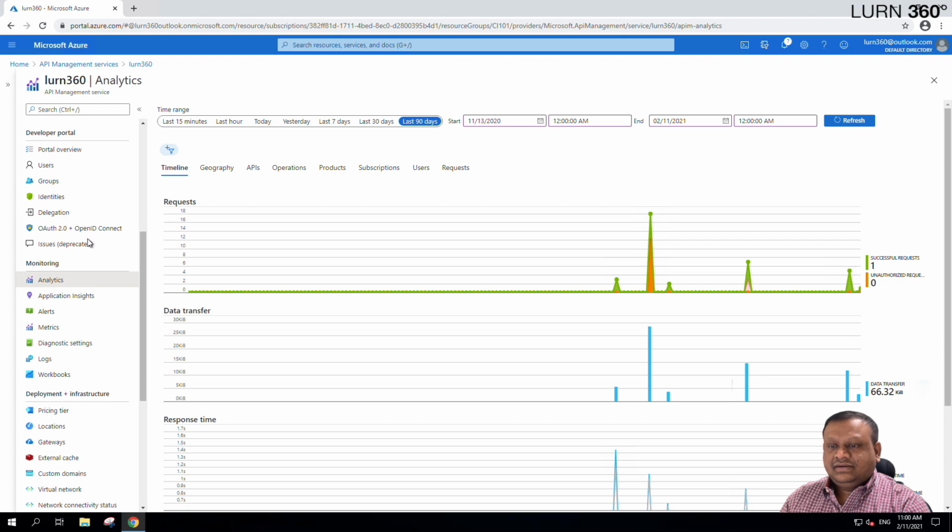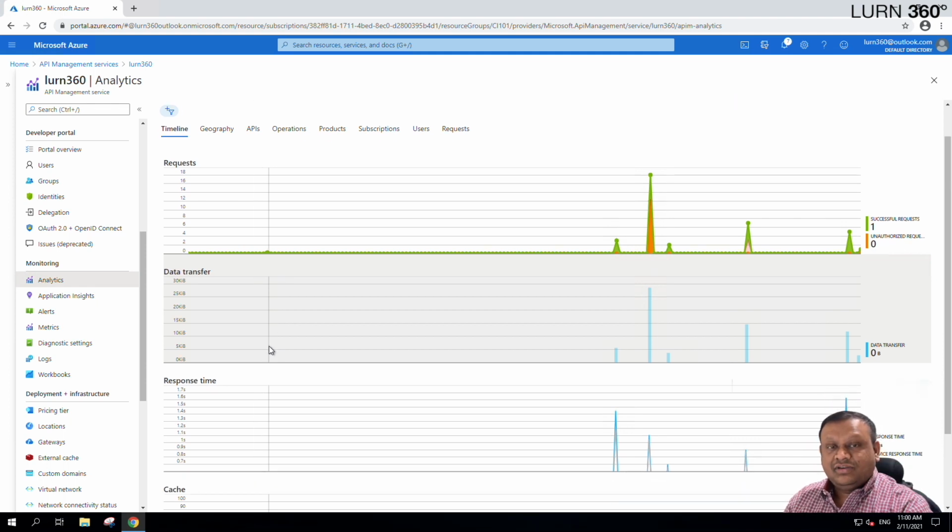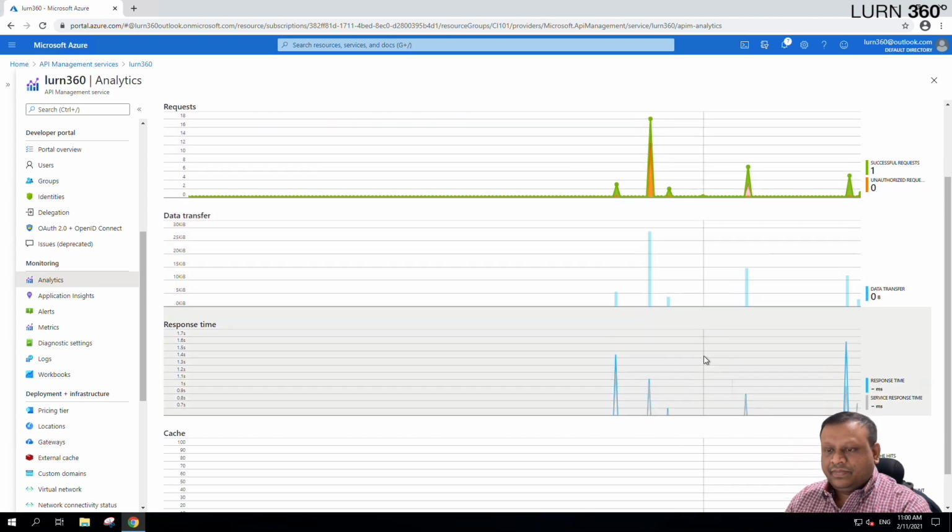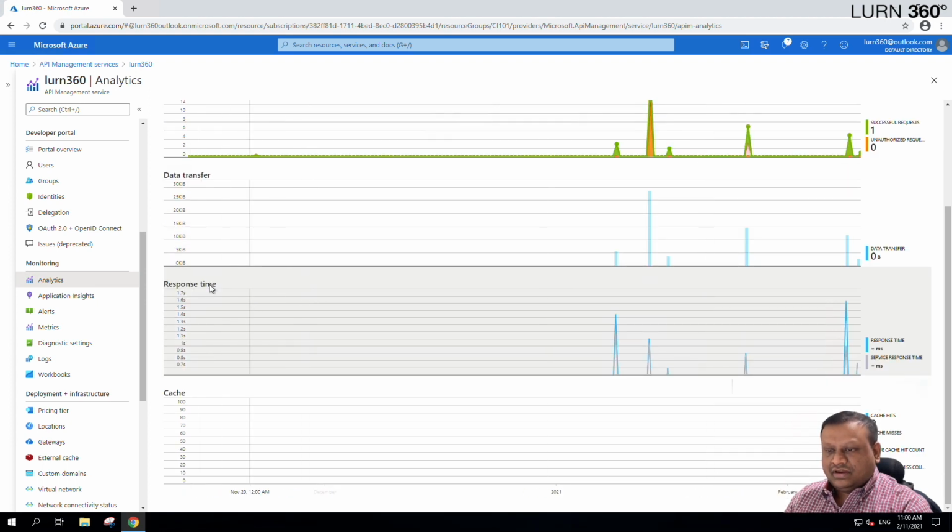So this is the timeline. In this timeline, you can also see other timeline related data, such as how much data has been transferred via these APIs on which particular day. There is also the response time. Some days you may have a huge load, and that would eventually impact the response time. This gives you those details: which particular day you received the additional load and when you did not have any load. So this is where you get to see all of your data.